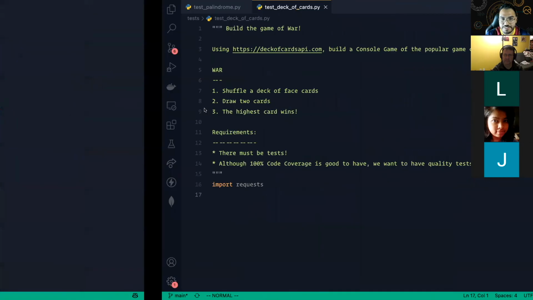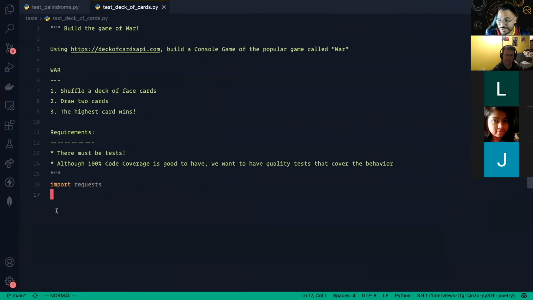Like you saw the file, it's just import requests. That's how you start, and then the rest of it is a blank canvas and you are the artist. It's very interesting to see people go. But I do make sure that they know we're probably not going to get it done. Let's just get as far as we can in the way that you think is best.